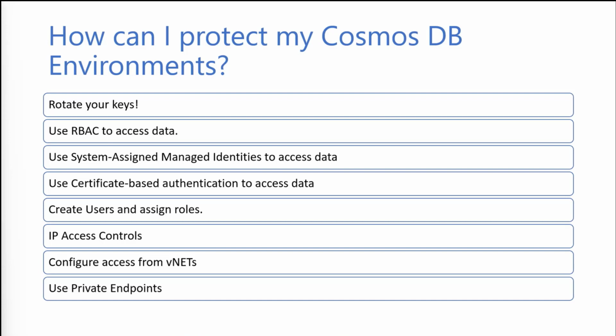Another way that you can secure access to your data, instead of using keys, is to use role-based access controls. With this, you can authenticate data requests using Azure AD identities and role-based permissions. This is a better alternative than using keys at all, because here we're using Azure AD identities to authenticate.